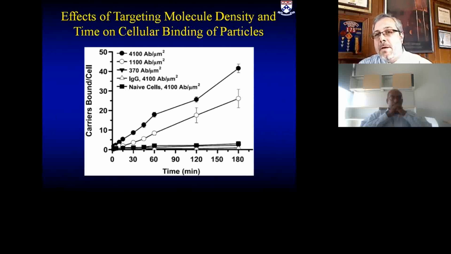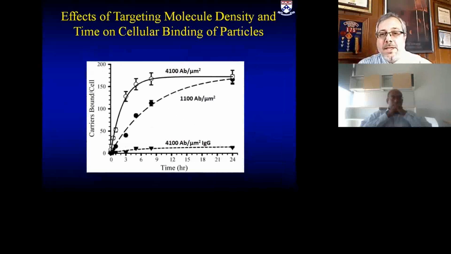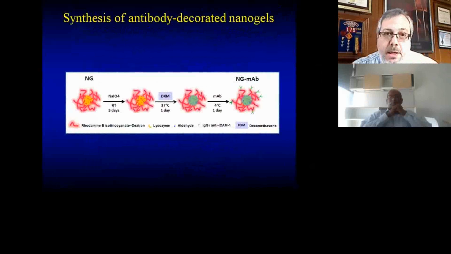So these are things that can be done by fluorescence microscopy. We can look at this over long times as well, so that we can see the dynamics here out to the point of saturation. Likewise, we've developed techniques by which now we can synthesize particulates or nanocarriers that have some additional complexity, so that we can load them with drug, and we can control size distribution, we can control the conjugation of antibody, and we can control features such as the amount of cross-linking that occurs that will affect the drug release profile.